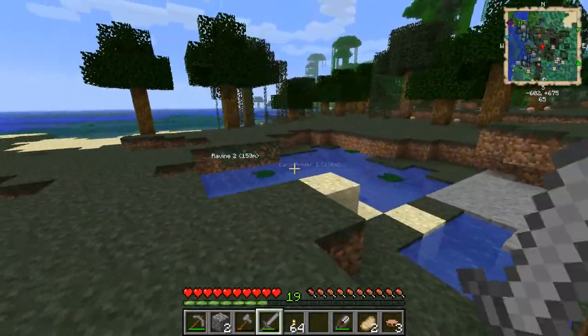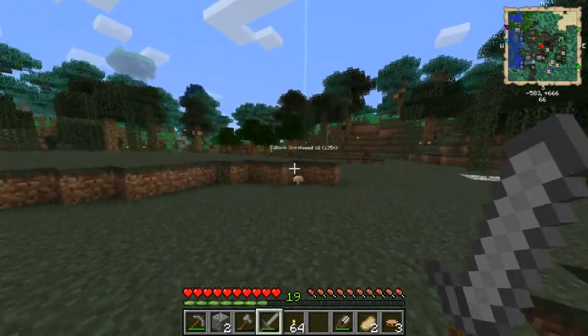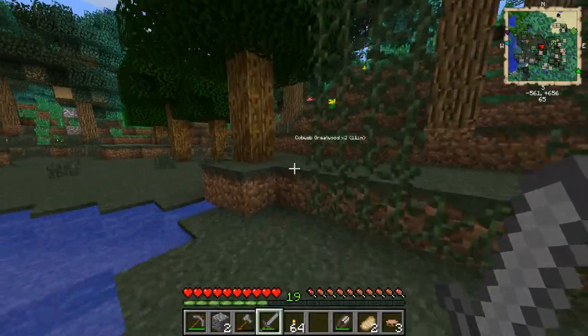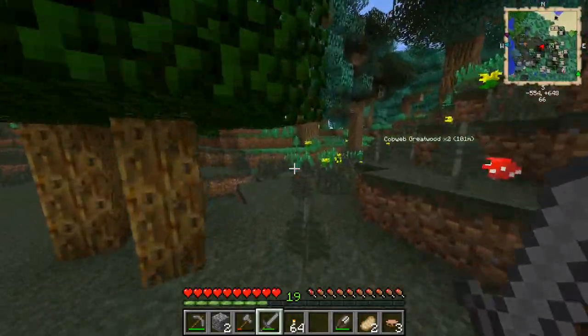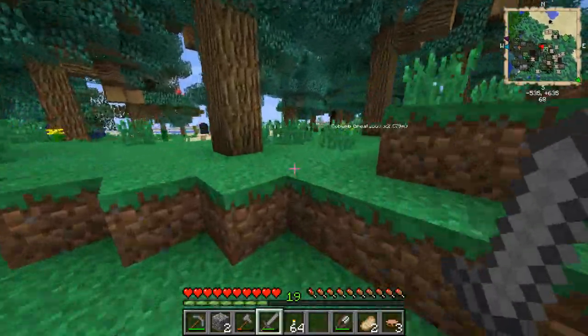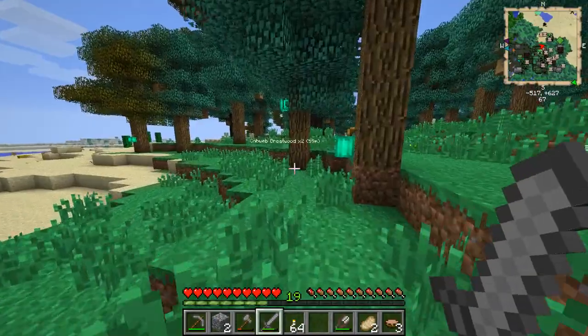There's a Cave Spider there. I found another ravine, which I haven't explored yet. But if you can read the one that I'm running towards, which I'm hoping you can, it says Cobweb Greatwood times 2. I found 2 of them right next to each other, which I haven't done anything with.